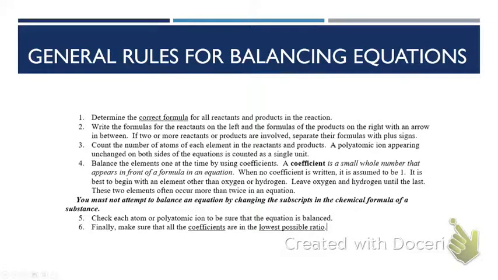So balancing is all about getting the same number of atoms of each element on each side of the reaction, because we can't have any magic happening in chemistry. There's no magically appearing elements or atoms. If they weren't there before the reaction, we can't have them just magically pop up after the reaction. And kind of the opposite is true too. I can't have any atoms in the reactants before the reaction that just disappear and aren't in the products.